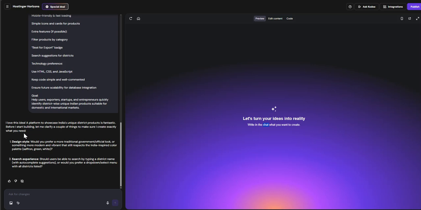Okay, so they have given a key. I love the idea, the platform is going to be designed. What would you prefer? A more traditional government official look, or something more modern and vibrant with respect to India? So I will write that I want something more modern and vibrant.